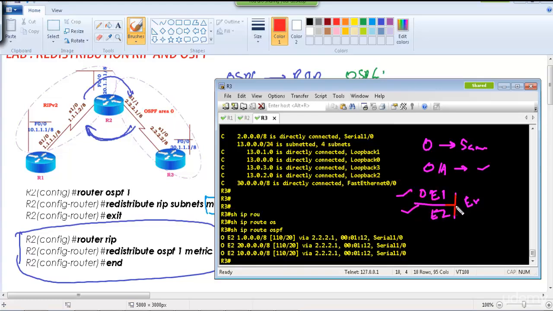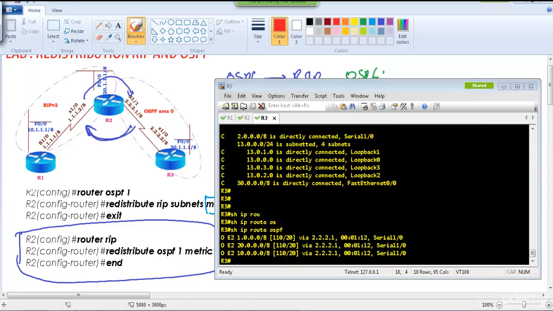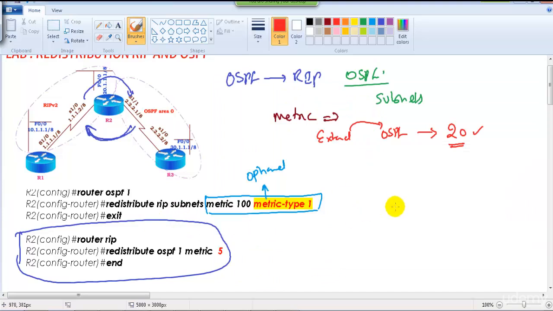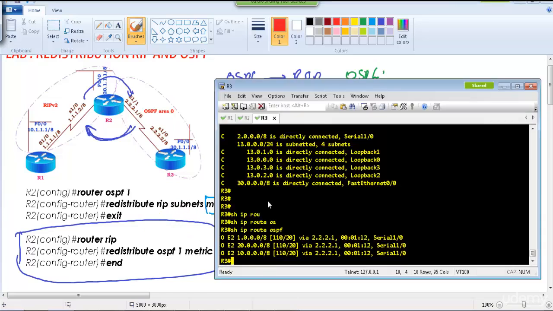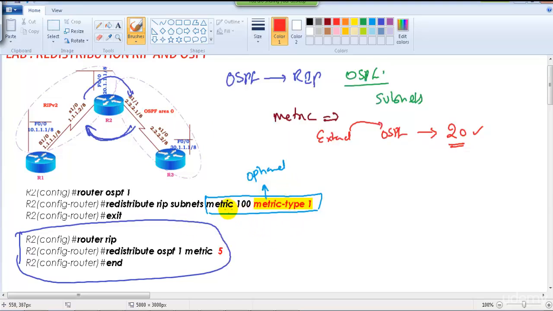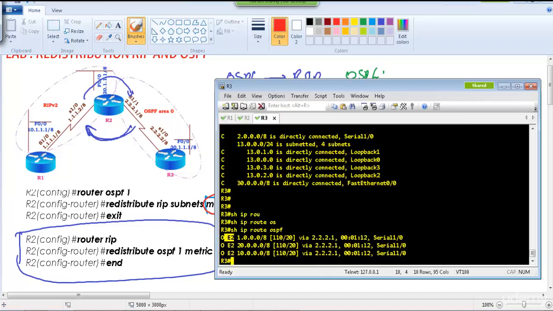Probably this is something I'll get into in more detail as I go. Let me just give you some idea on OE1 and OE2. So the default one is OE2. As of now I'm not defining anything, so let me check the metric here. You can see the default metric is going to take 20 and the default metric type is E2. So even if you don't define these values, by default it will take 20, and if you don't define the type, by default it is going to take a metric type of E2. Okay, so I'll discuss metric type in more detail. Let me just finish off with this one.